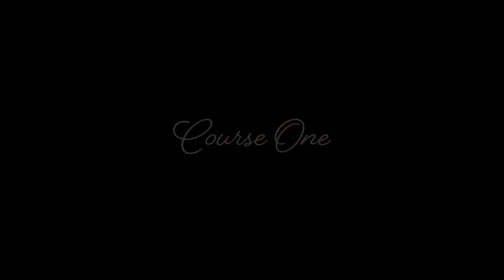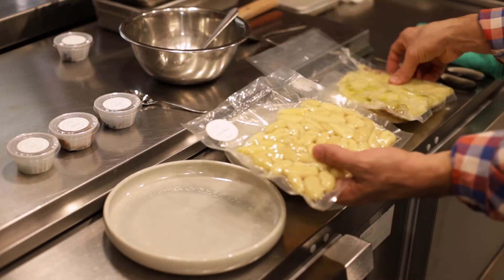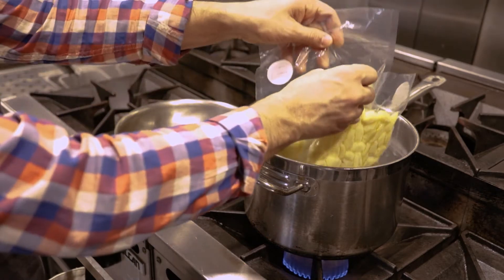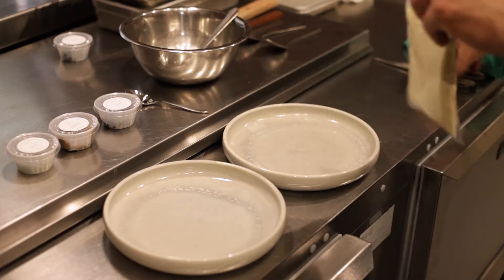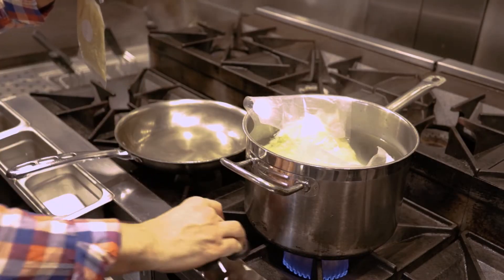Make sure your oven's at 350 degrees. We're going to show you how to put a restaurant-quality meal on the plate in about five minutes. On the stove here, we've got a medium pot of water — I'm going to turn that up a little to bring it to a gentle simmer. It's really simple for the first course: we're going to heat up our gnocchetti and cabbage with chestnuts by dropping them into the boiling water. Then we're going to take our butter sauce, the beurre fondue, take a pair of scissors, open it up, and empty it into a medium saucepan.